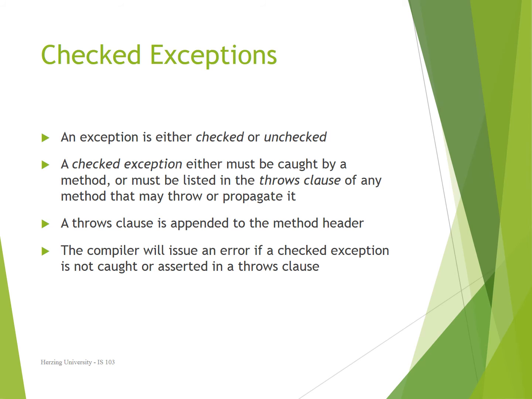Checked exceptions. An exception is either checked or unchecked. A checked exception either must be caught by a method or must be listed in the throws clause of any method that may throw or propagate it. A throws clause is appended to the method header. The compiler will issue an error if a checked exception is not caught or listed in a throws clause.